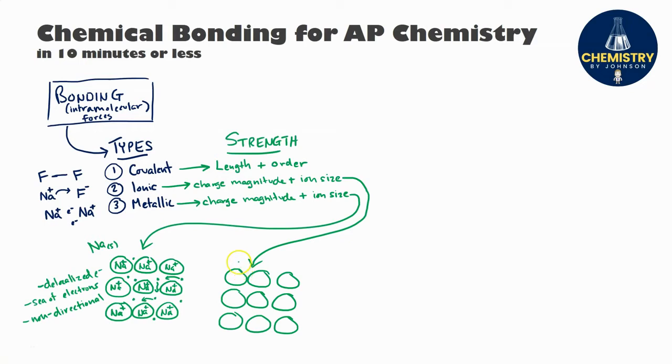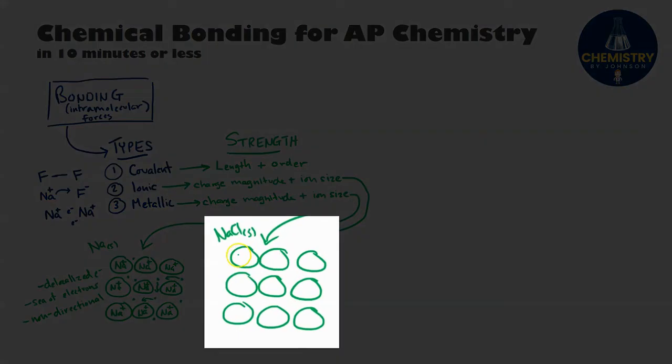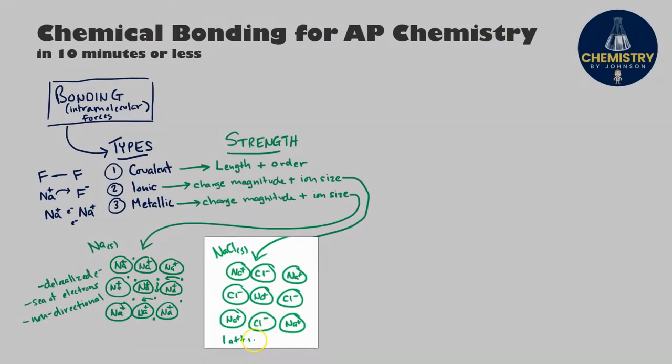For ionic bonding models, you'll see similar setups of neatly organized rows and columns. Let's fill out this one for a sample of solid sodium chloride. So within that solid structure, you'll see alternating cations attracted to anions in this repeating regular structure. This type of arrangement is often referred to as a lattice structure.